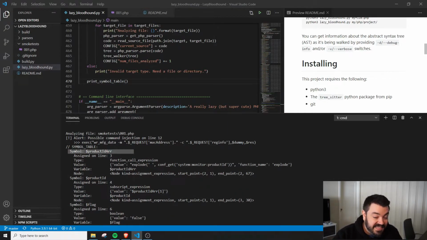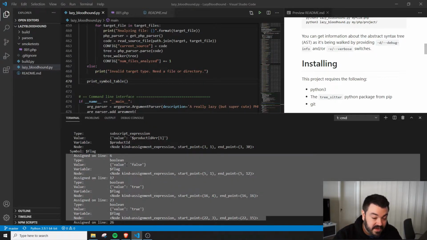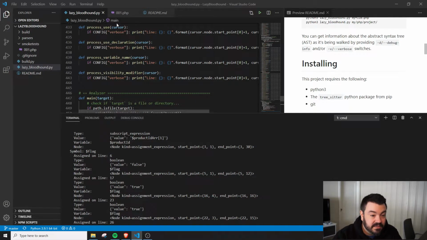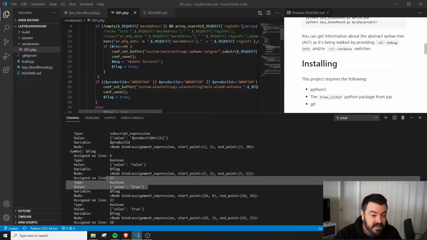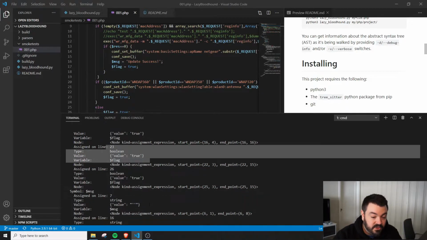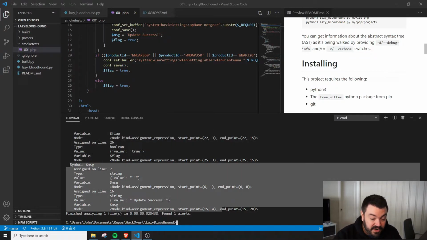What's neat about this is every time that a variable is assigned, it'll print out some information. So if we look here, flag is actually assigned and reassigned multiple times, okay? So flag on line 6 in PHP 1 gets set to false. On line 17, it gets set to true. And then again on line 23, it's going to be set to true. And then on line 26, it'll be set to true again. This is really cool when you're trying to just quickly evaluate some variables and how they might be reassigned.